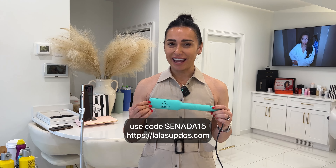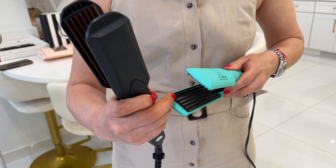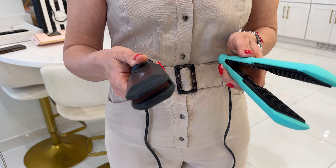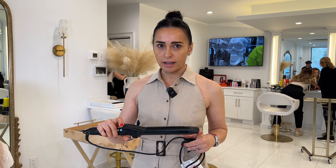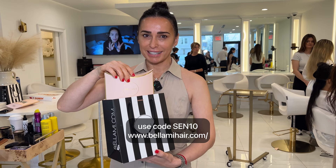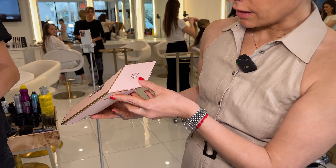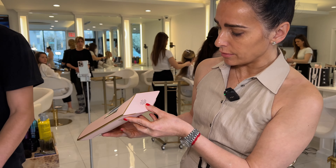Here's the crimper that I use — it's Lala's crimper. This crimper has a larger plate and also has smaller teeth, and this one has deeper teeth. I prefer this one. And this is a curling iron that I use — it's an inch and a quarter by Bionic. These are three cones that you must have for all Bellamy extensions for my students. We are using Bellamy extensions — Silk Seam 22 inch, 240 gram, Irish brown highlights.